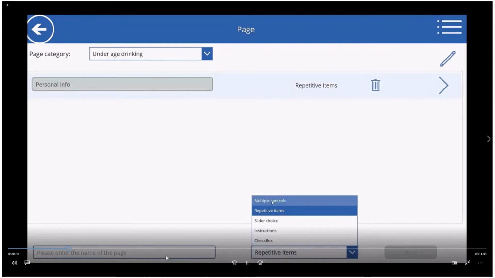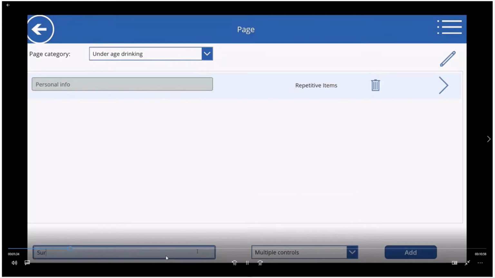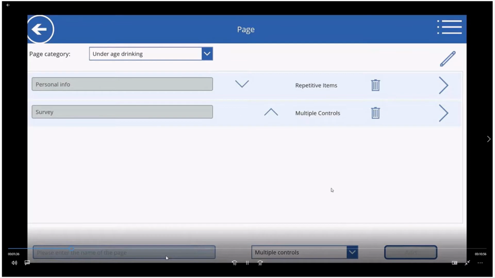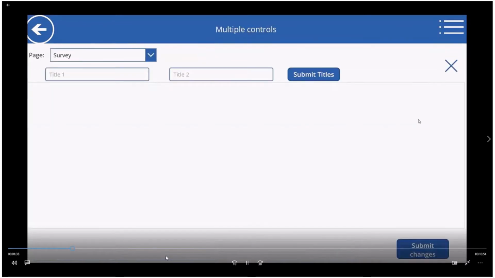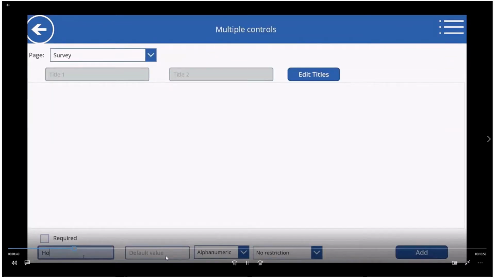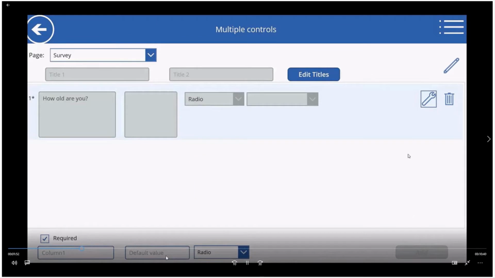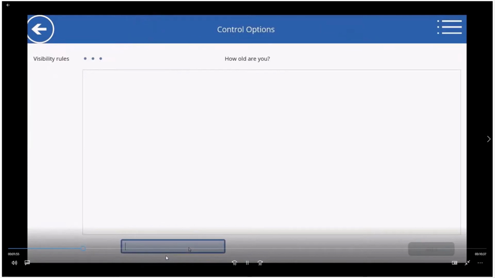I'm a bit lost here because this looks like multiple controls, but it is repetitive items. Well, we'll see what it gets to. Yeah, this is the multiple control page. So he probably is on his second page already.